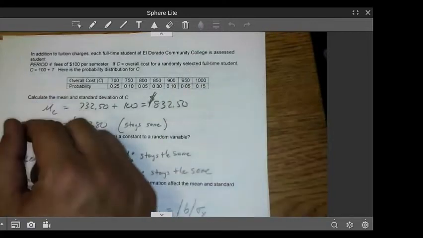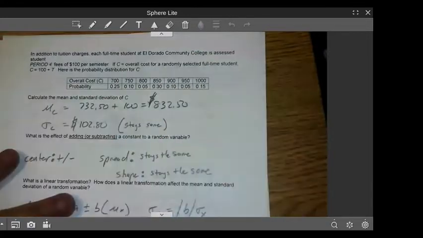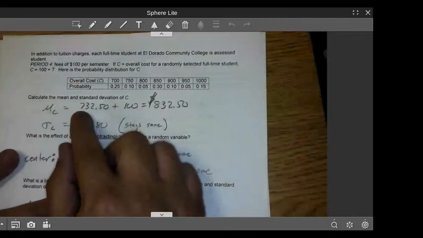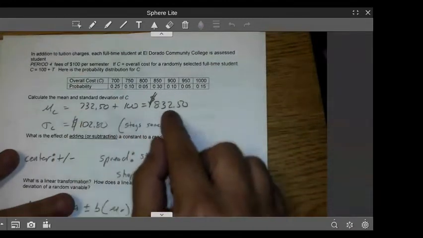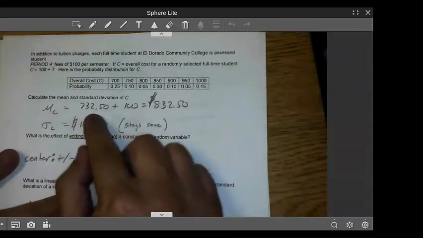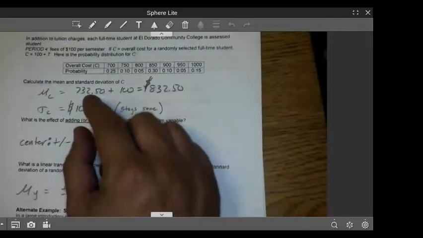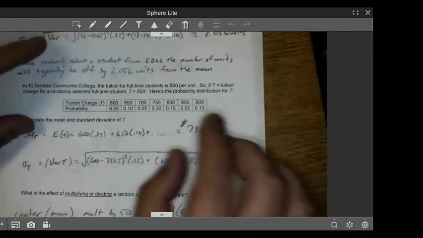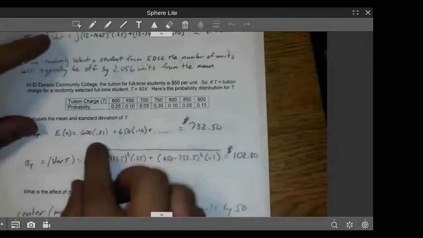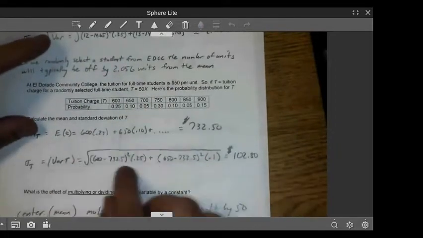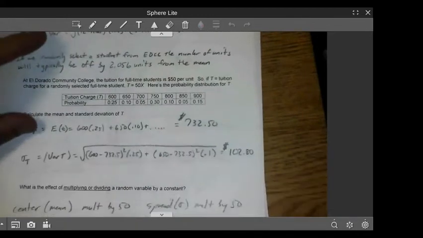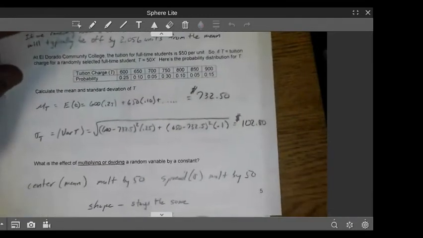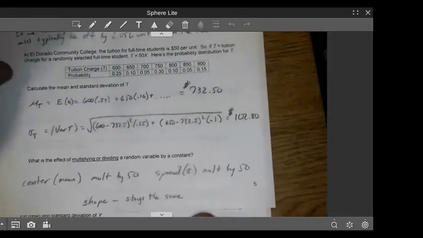They just say fees. So whatever. Maybe a computer fee or a lab fee or whatever. So the mu of x, again, this time we're not actually calculating based off the table. We're just using the values. And we could have done that for this one as well, but I wanted to make this one about the shortcut. In a regular year, we would be in groups and I'd be having you all write that out. But there you go. That's what's going on there.